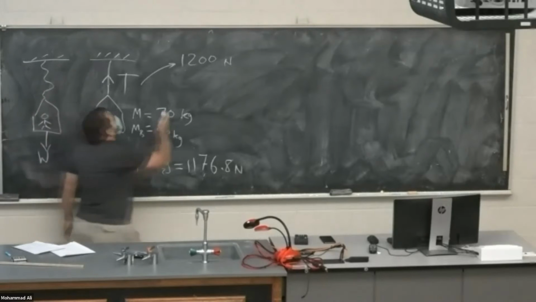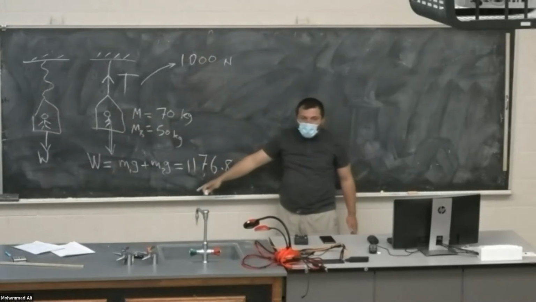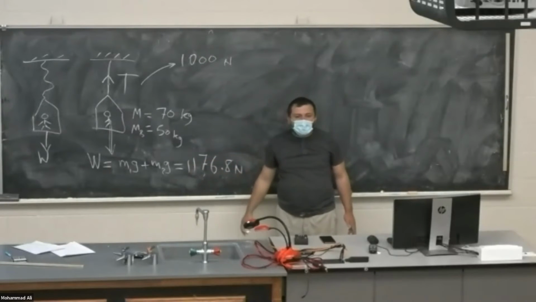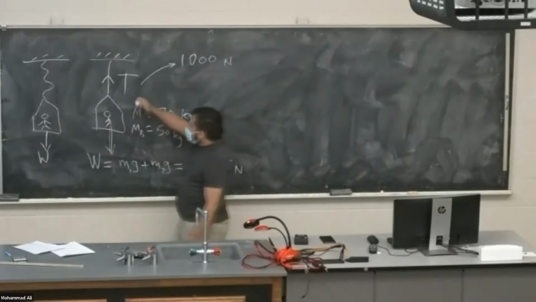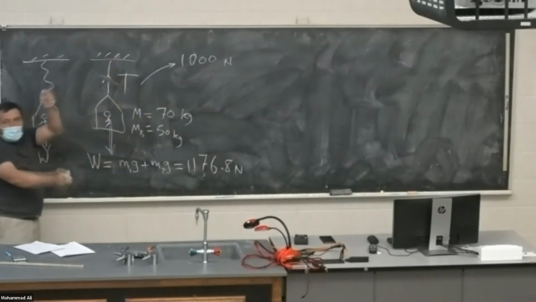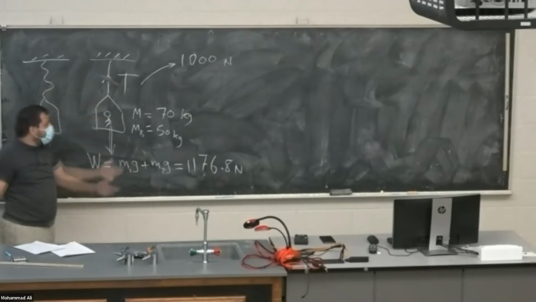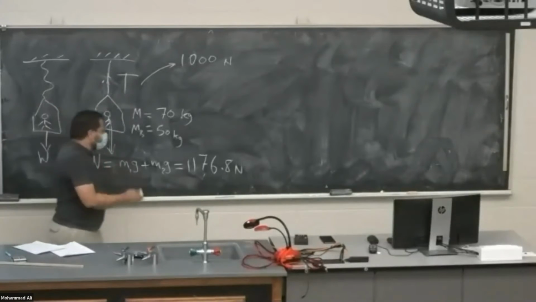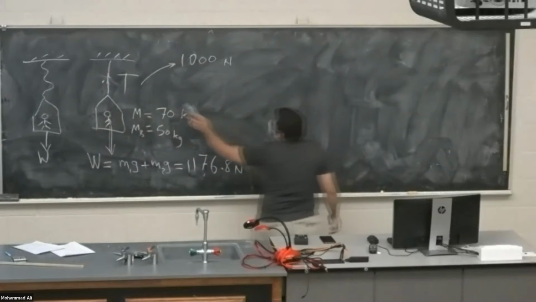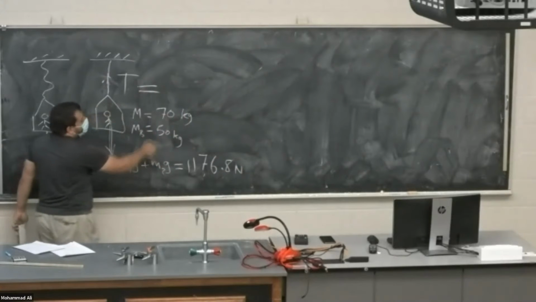What if the tension force is just 1,000 and the weight downward is bigger? What is the action now? Who can tell me? Downward, yes. What will happen? The string will be broken, right? Then the system will fall down. And that is not true in our system. Because of that, we can say that the tension force is equal to that force.